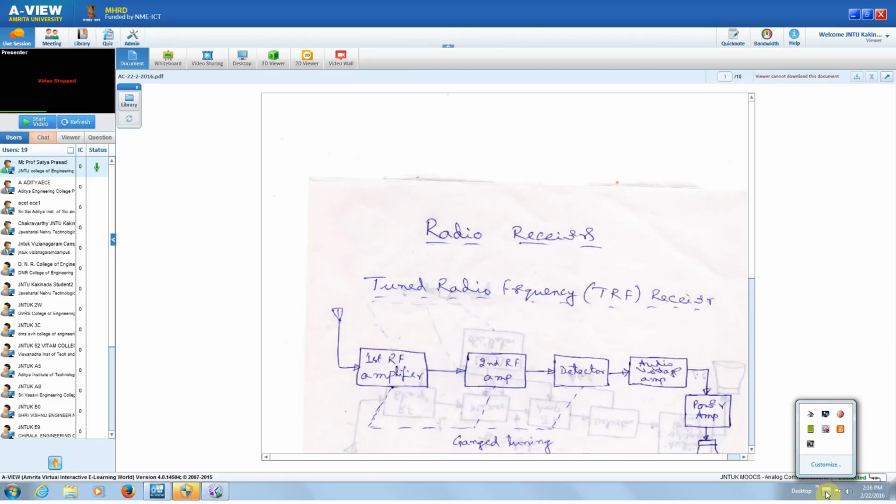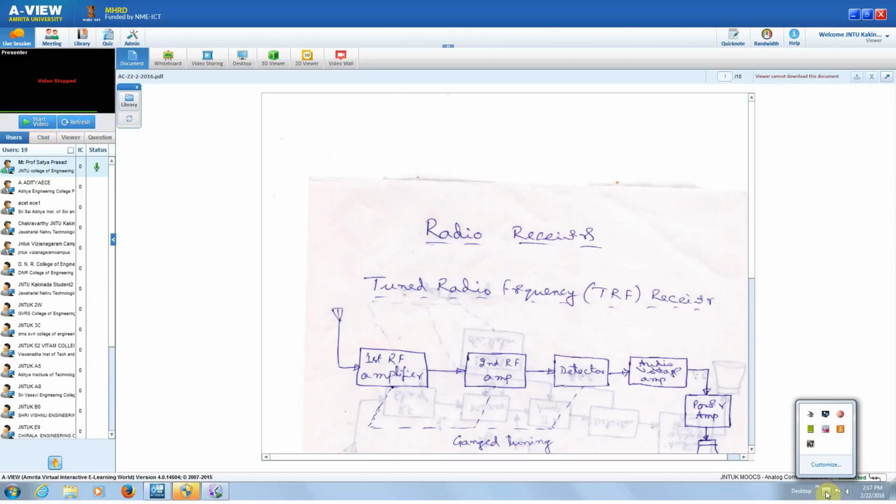So if you say that 800 kilohertz is your transmitter station that you want to tune, the signal that you have to pass to your receiver is 795 to 805 kilohertz. The tuning frequency that we are going to have is 800 kilohertz, and the bandwidth of your amplifier should be 795 to 805 kilohertz, so that the total bandwidth is going to be 10 kilohertz, so that we receive only the wanted signal or wanted station that we are having.